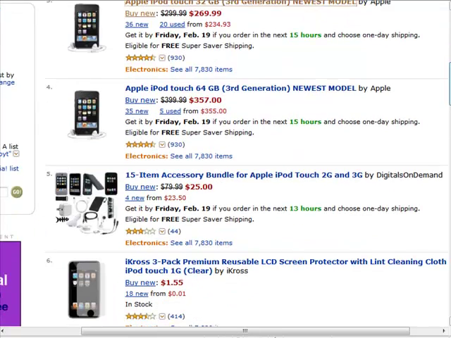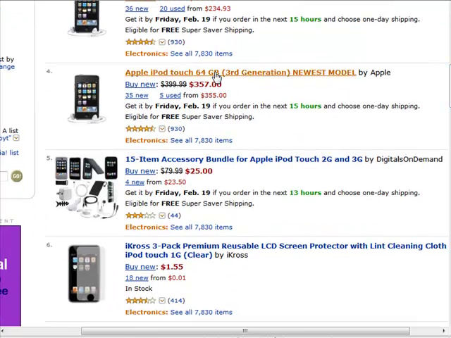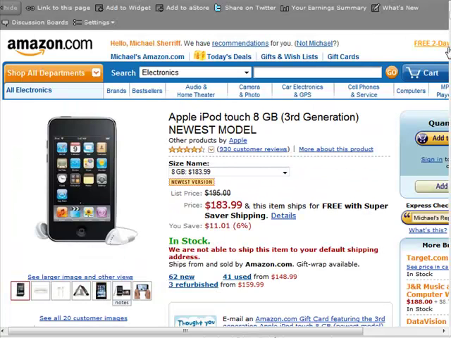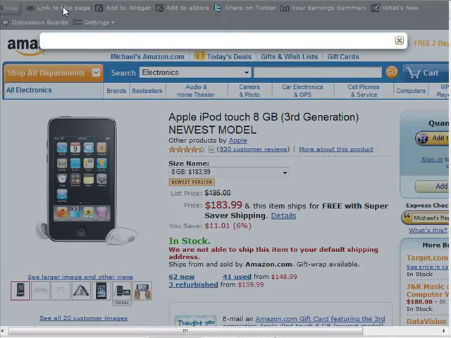Open a new tab. And open a new tab. And here's the first item that we were looking at. And all we're going to do is click on link to this page.